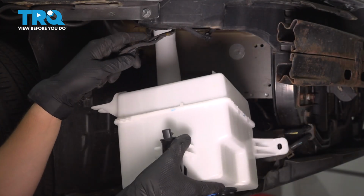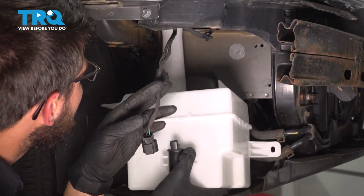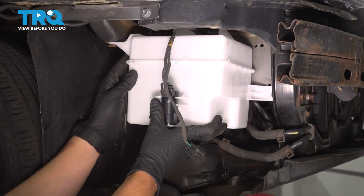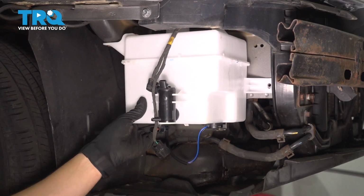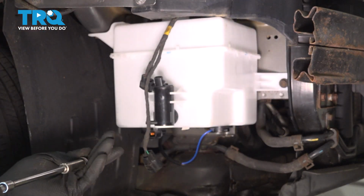There it is. Take the new washer tank, put it up in position. Make sure you line it up back here where it slides in. Resecure the wiring harness. And let's put the two bolts back in. Snug them both up.